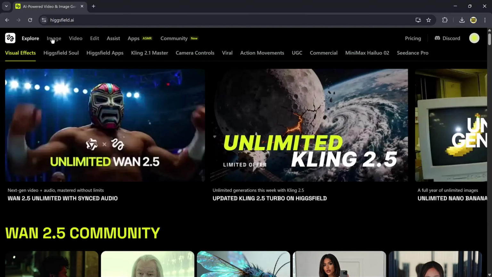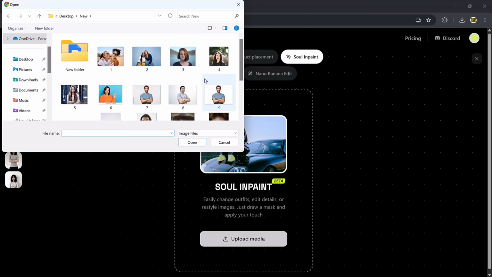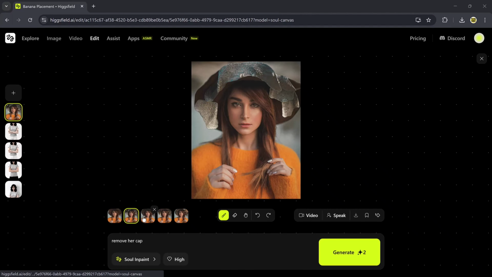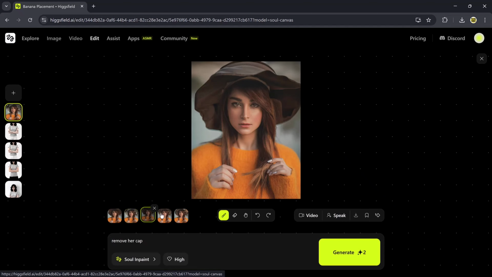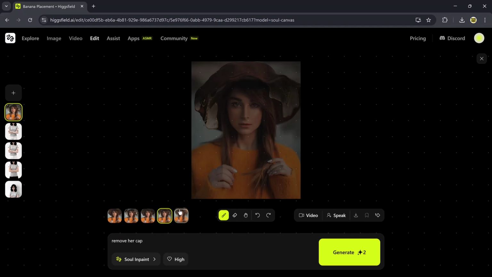Another very handy option is Edit Image with InPainting. Upload any photo, highlight the part you want to modify, type your prompt, select the model, and hit Generate. I transformed a simple hat into a neon glowing hat with different stylish designs, instantly. And of course, everything can be downloaded directly.